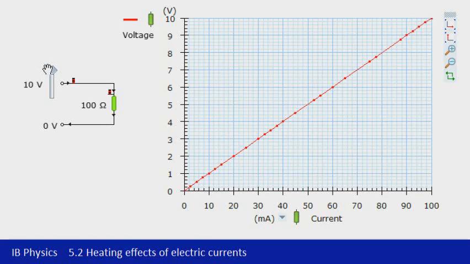The reason why I've graphed voltage on the vertical axis and not the horizontal is so that we can see that relationship V is equal to RI. Now if we look at a point on that graph and consider what the voltage is and the current, so this point here, a voltage of 5 volts produces a current of 50 milliamps. If we take the voltage divided by the current, we'd find that the answer would be 100 ohms. We could do that for any point along this line and we would always find that the answer is 100 ohms. So the gradient here gives us the resistance of the component. So you can see there that the directly proportional relationship V equals RI shows us that the gradient is that value R.